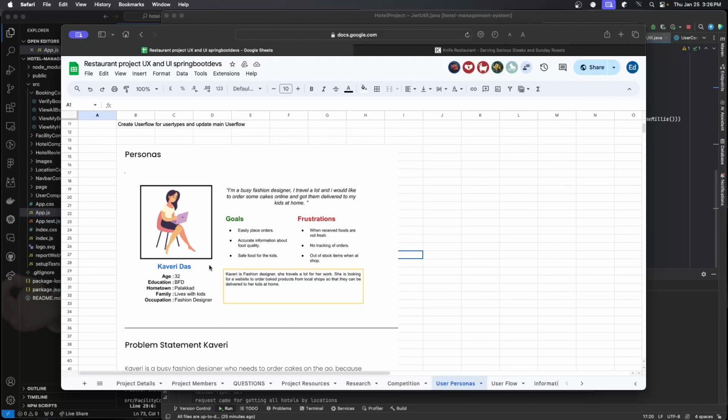We don't know who will be using much of it. It's done based on common problems, or common pain points as they call them in design. That's where a user persona comes from. Okay, all right.